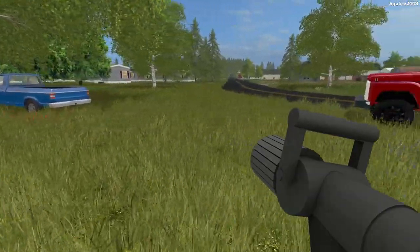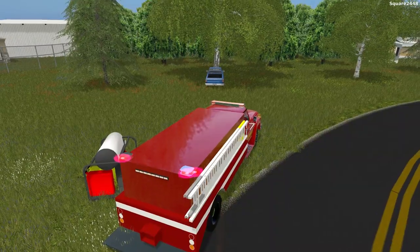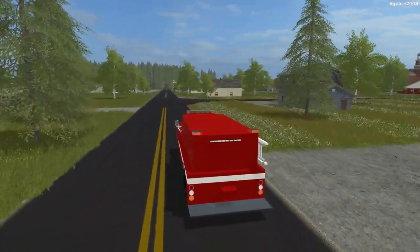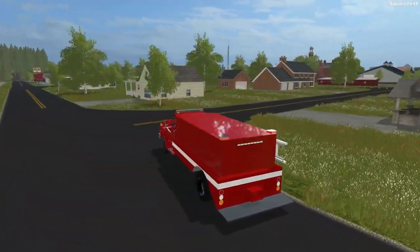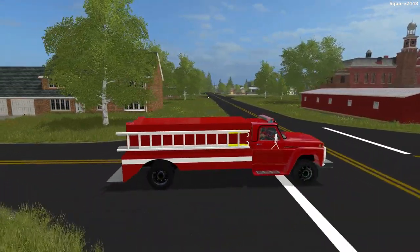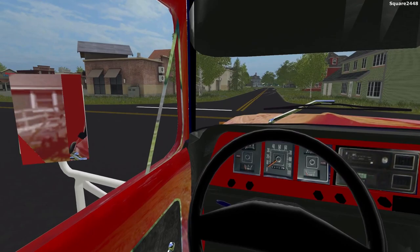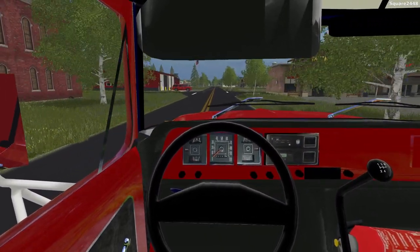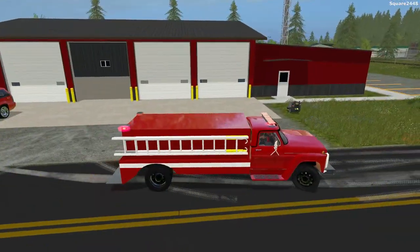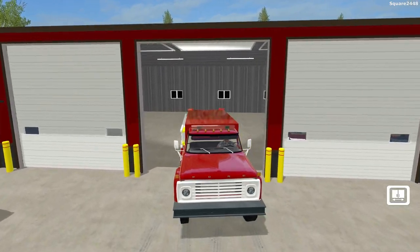We'll hop back in this fire truck, turn the lights off, and be heading back to the fire station. I think we might have to use the other engines today. We'll back this all the way into the station so that it is not left outside if we do go to another call. Hopefully we get to use that ladder truck or even the engine truck — those are pretty awesome large vehicles. This truck has a very awesome inside view for how old it is. We are back here at the station. We'll turn on the lights — I'm not sure if these are LED lights since it is an old vehicle, but it looks like it has a newer light bar. We'll back this in all the way, turn the lights off, and wait for the next call.